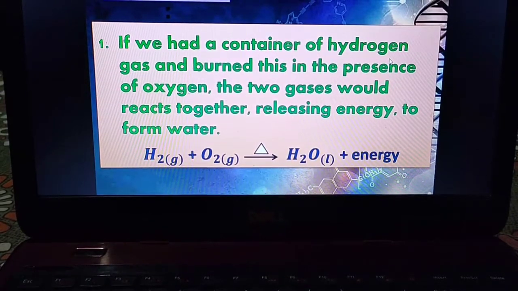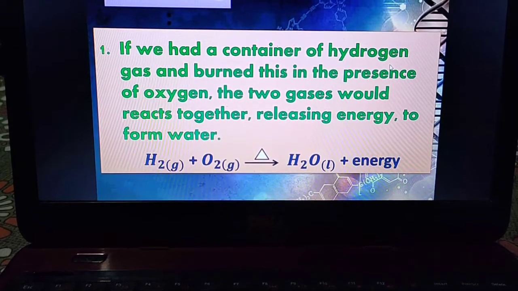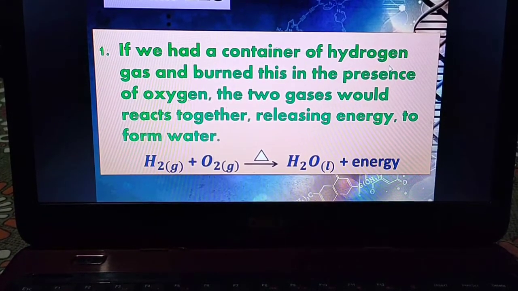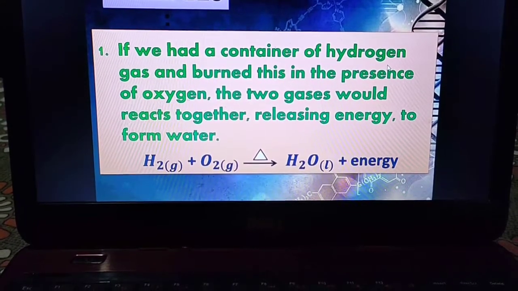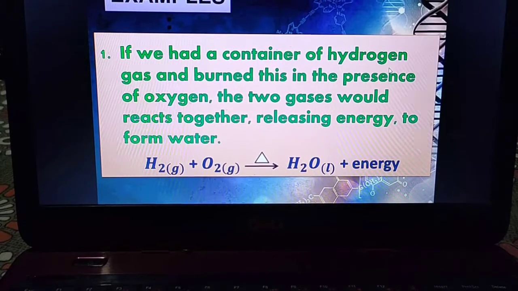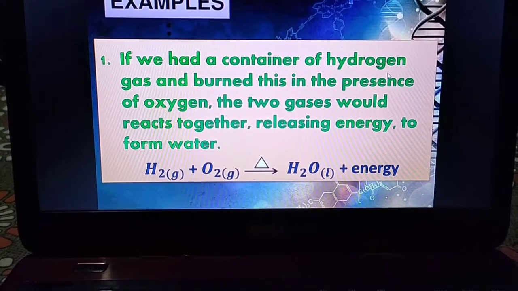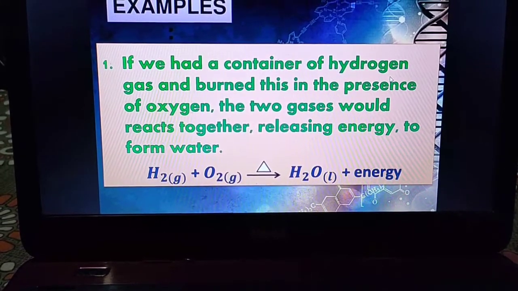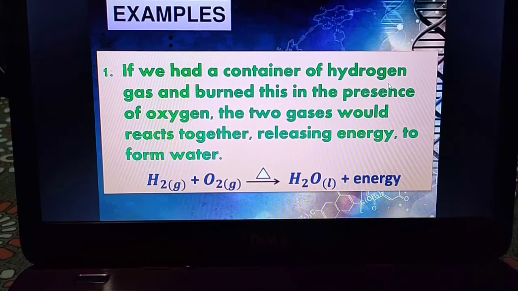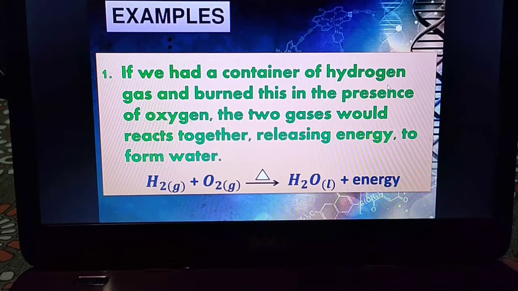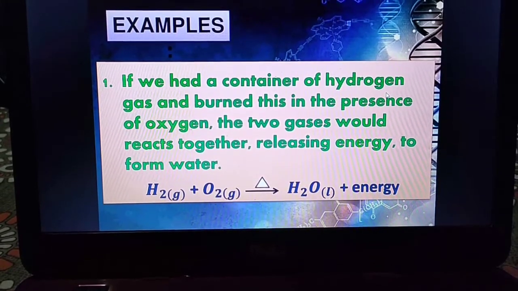It tells us about the physical state. You can see here in this reaction, in brackets we have written H2(g), O2(g). That means the gaseous state is present. So this will give us more information about a chemical reaction. Like hydrogen is present in gaseous form, oxygen is present in gaseous form, and water is present in liquid form. So this gives us information regarding the physical states of the reactants and products. So we can use this one. It will make the reaction more informative.